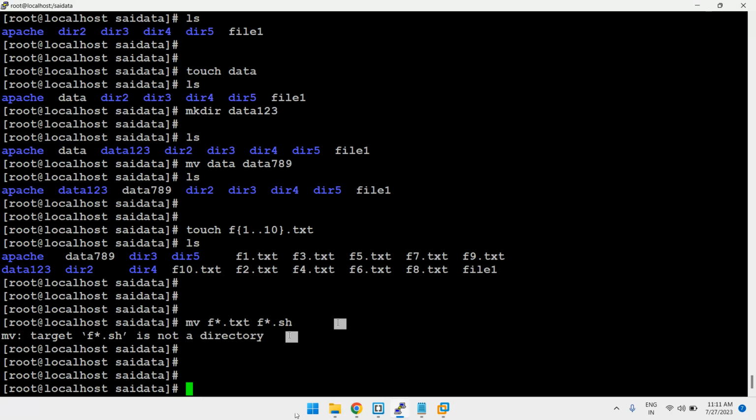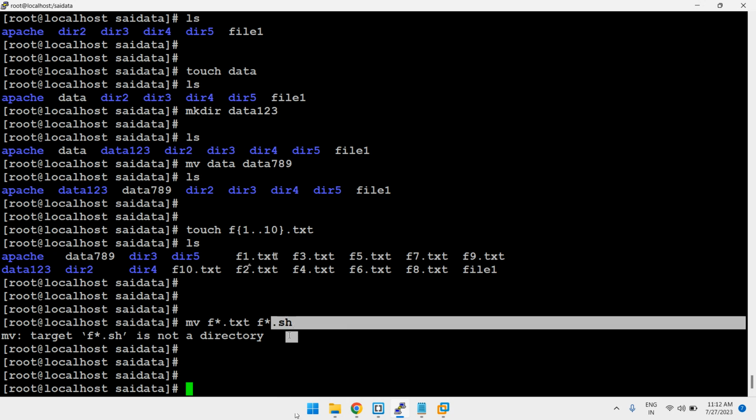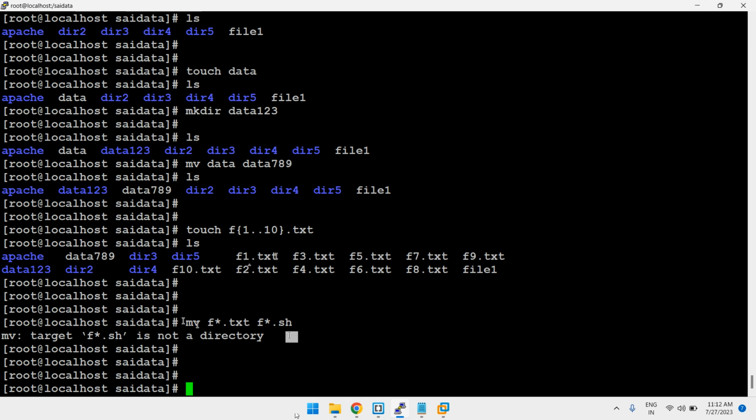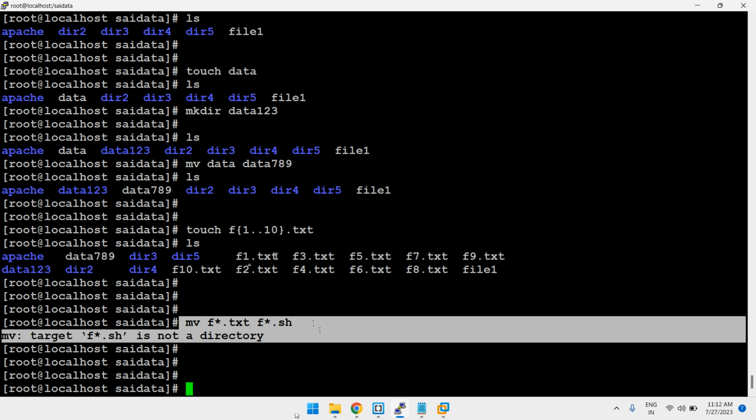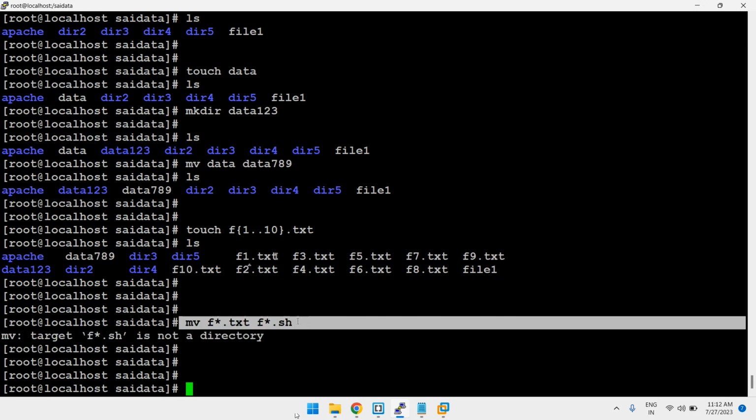Yesterday, one interview question was asked: I wanted to rename all the files which are .txt files, and all of them should get renamed to .sh. How to do it? Yesterday he mentioned that mv will work. No, it doesn't work.